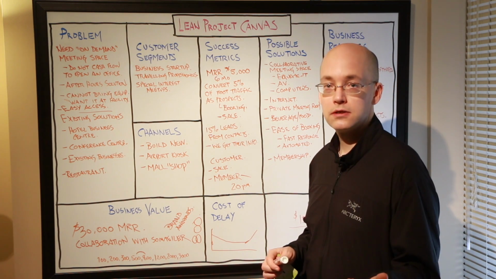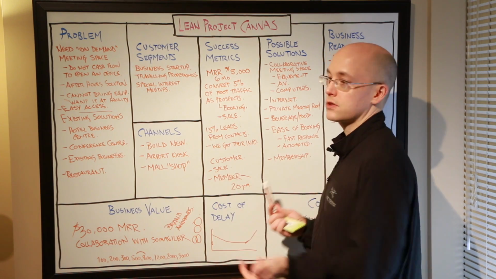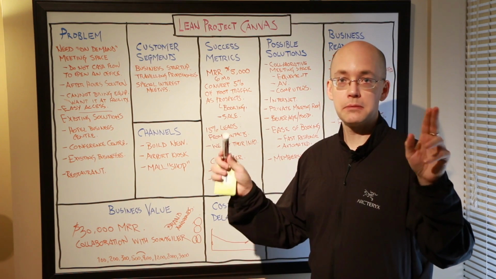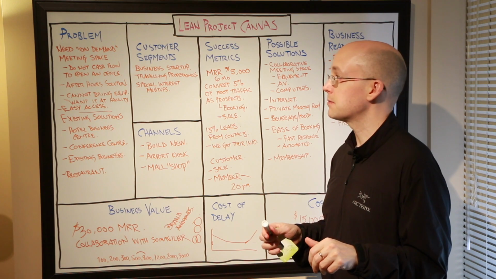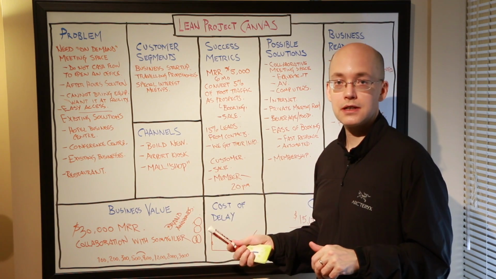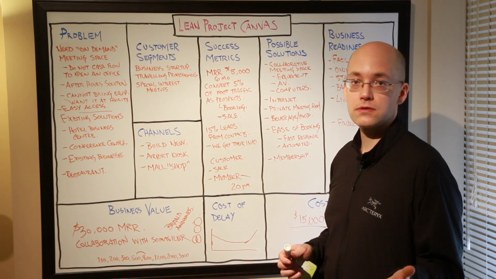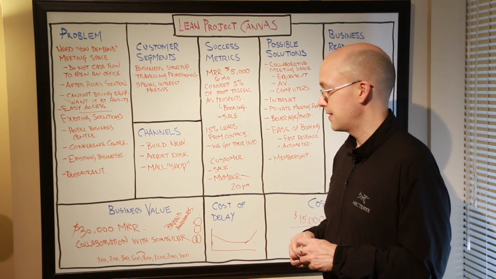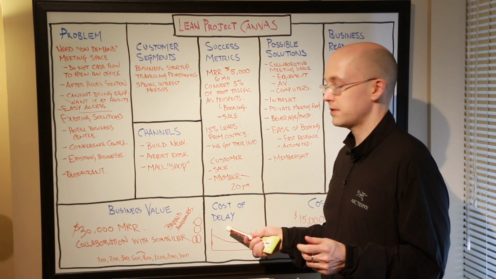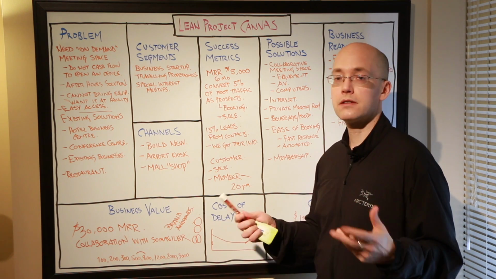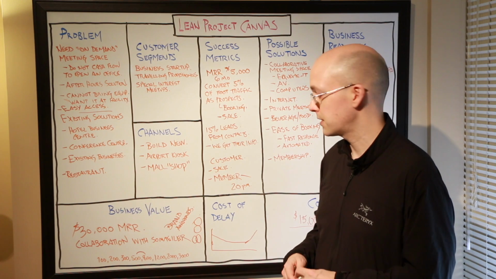We want to deploy our money. Another canvas could be put money in the bank. And what we mean by that is we're not building out a business. We're just putting the money into investments, into paper, so to speak. And then that doesn't have a necessary cost of delay, but it's hard to predict market values.